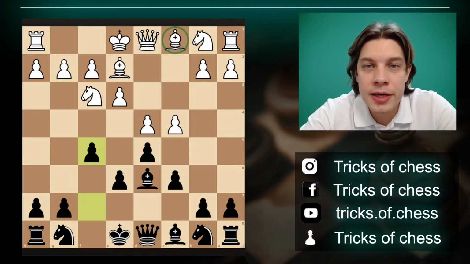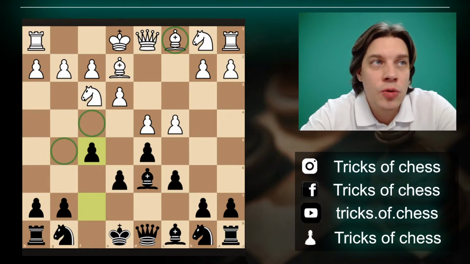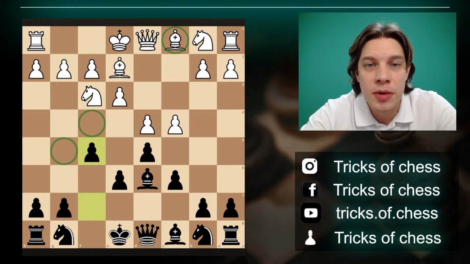This opening is called a stone wall and is a good weapon against white if they keep the bishop on c1. So if the bishop is not here or there, then a stone wall is a good weapon. Please keep it in mind. As for g5, I think it's a mistake. Yeah, of course it's a novelty, but it's a mistake.